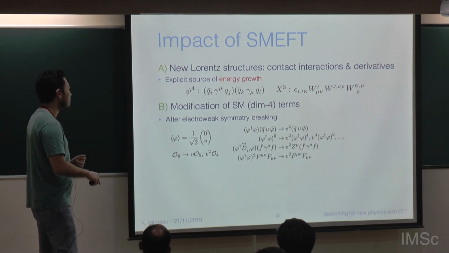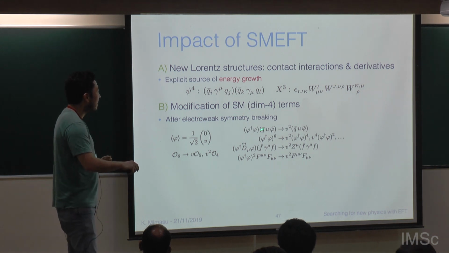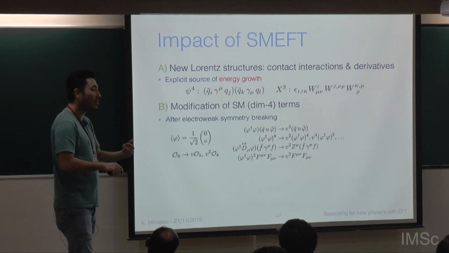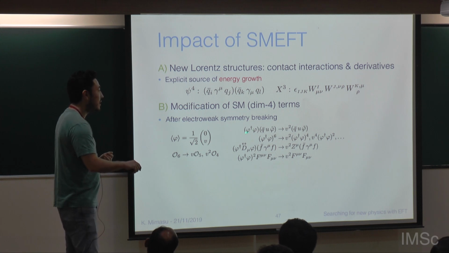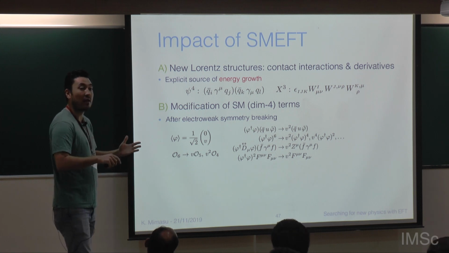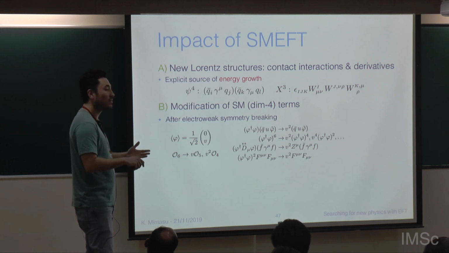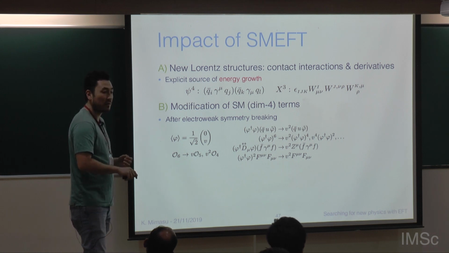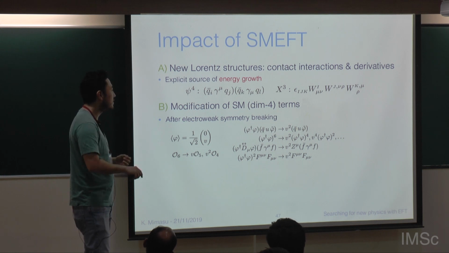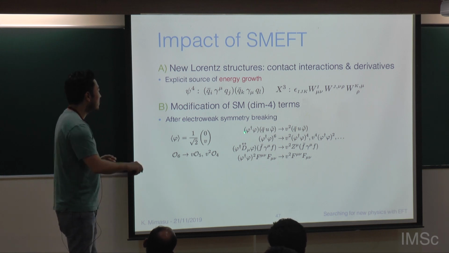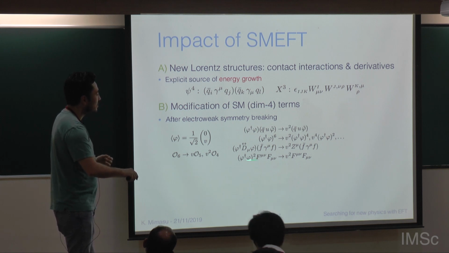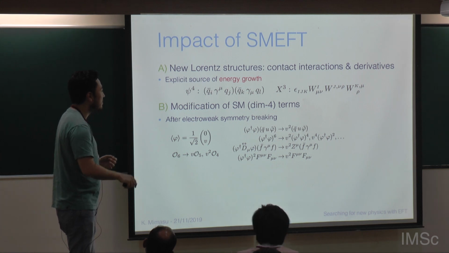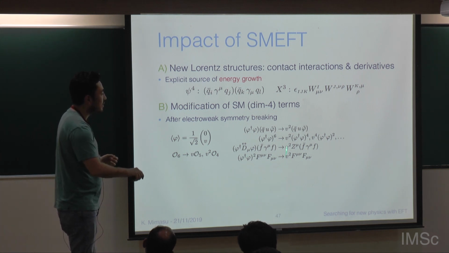And so this is most obvious in the case where you've constructed a dimension 6 operator by just taking a standard model term and adding phi dagger phi to it. So that's one class of such dimension 6 operators, the simplest type. So whenever this phi dagger phi takes a vev, then you're effectively left with a standard model interaction term times v squared. Here, of course, there should be a 1 over lambda squared in each one. So there's the Yukawa, for example, or this Higgs potential type one, or these currents that I mentioned, and also these gauge Higgs type operators. So in each case, you just end up shifting a standard model-like term.